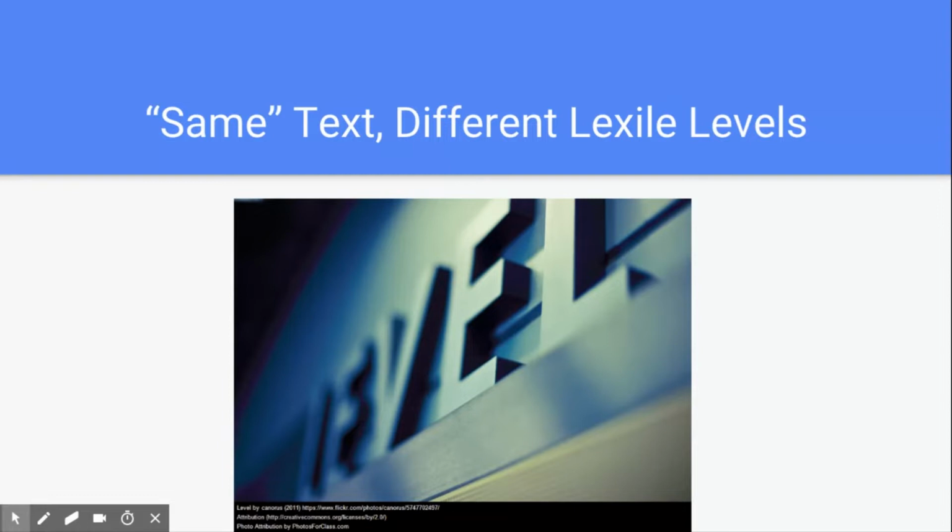Same text, different Lexile levels. There are many sites online where there are literally tens of thousands of different versions of the same article based on Lexile levels. Lexile means text complexity. So you'll find articles, whether it's in Newsela or News in Levels, many different sites, where you can pick an article that for one level could be for English proficient students, another level for intermediate ELLs, another level for beginners. In fact, Rewordify is an online tool that allows you to simplify whatever text you want to copy and paste into it, and it does a surprisingly good job. Again, there's a link that I'll share where you can access these sites.